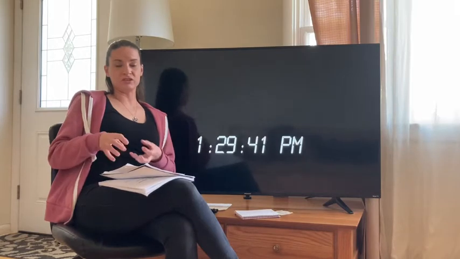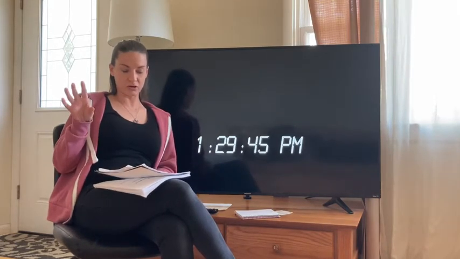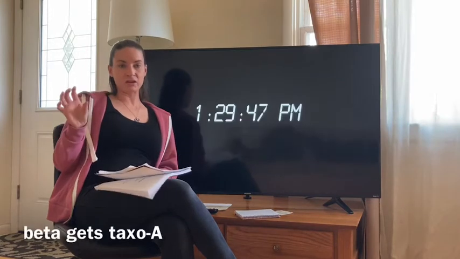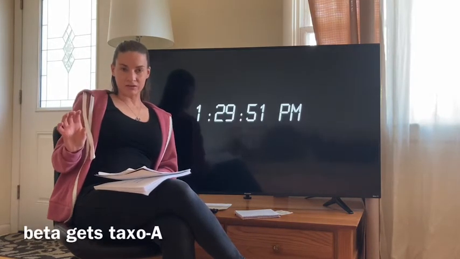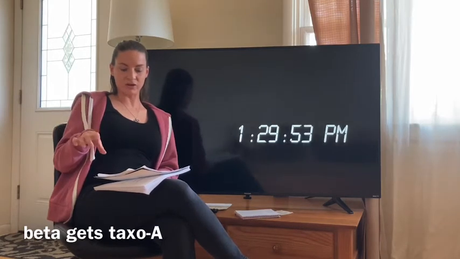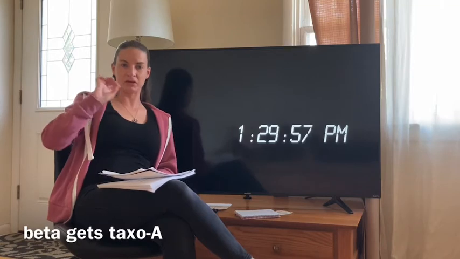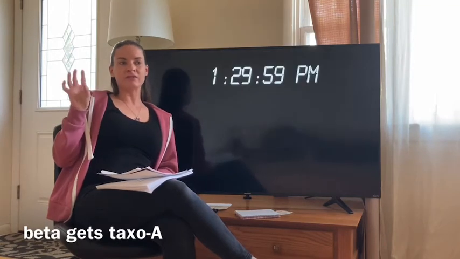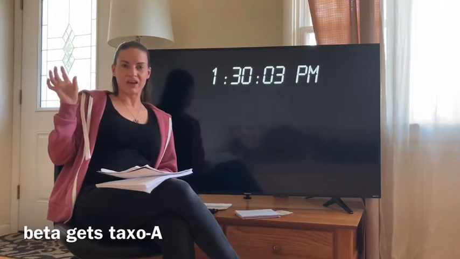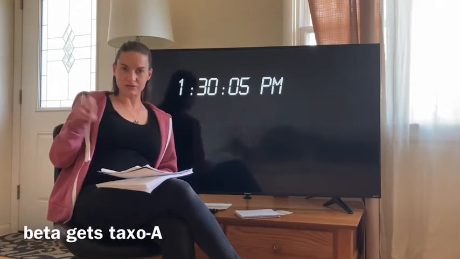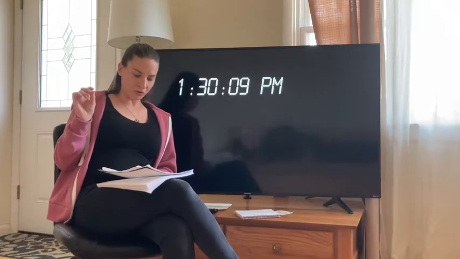To test for sensitivity to these antibiotics, it's based on a hemolytic pattern. If it's a beta hemolytic bacteria, you get a Taxo A disc. Taxo A is bacitracin. And you remember this by beta having a lot of A sounds, like beta, it's AA, it's A. So it's beta Taxo A. All right, that's how you remember it.